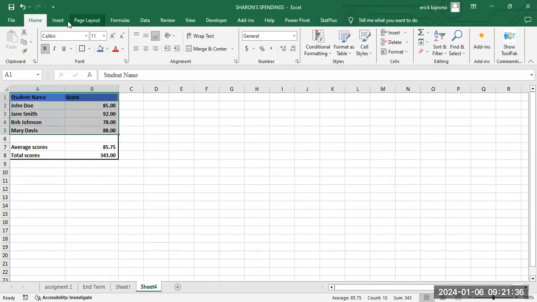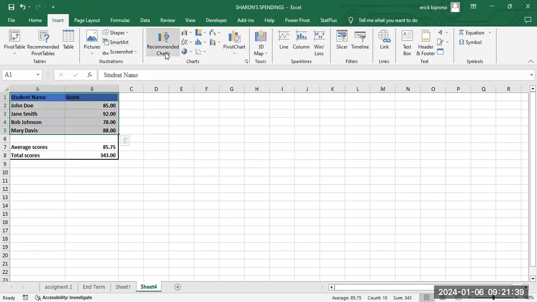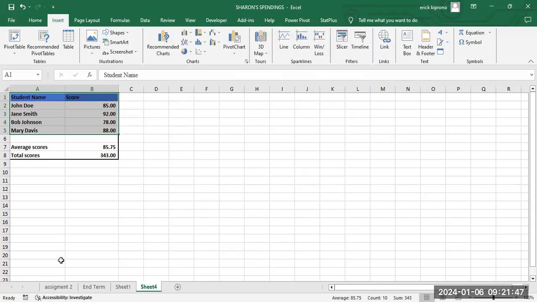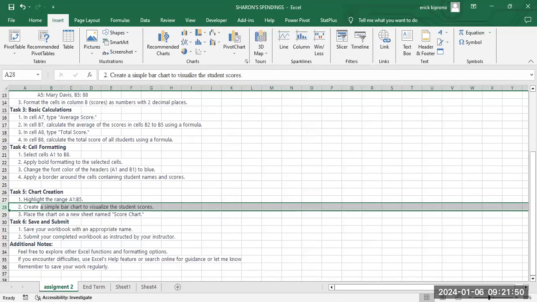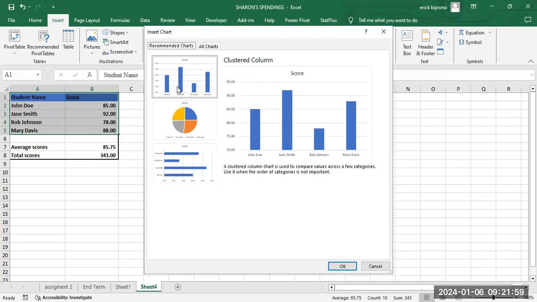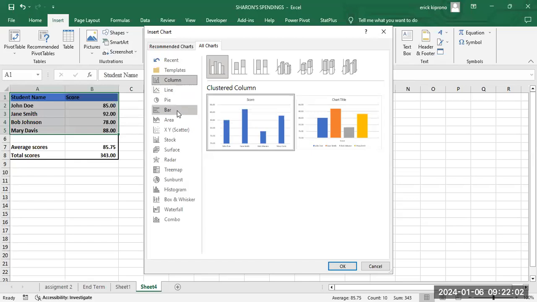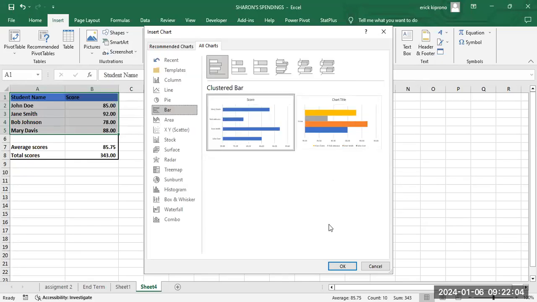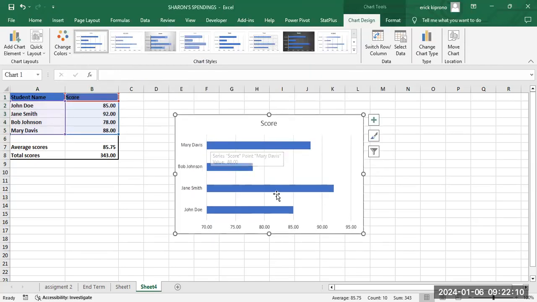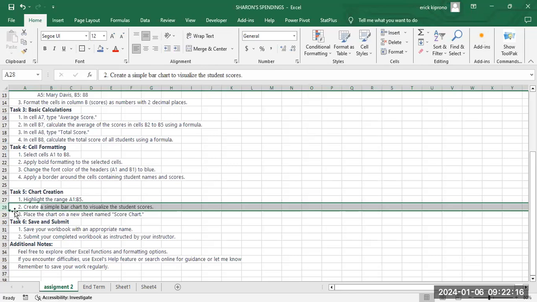Come there, as I showed you: insert, recommended charts, bar chart. Let me see, what is that chart? Is it bar or pie? I have a bar, it's not pie. So come here, then recommended. I like this one. Use this one, then click OK. That was your scores. The one you can see leading was Smith. You can visualize now without seeing the individual scores.